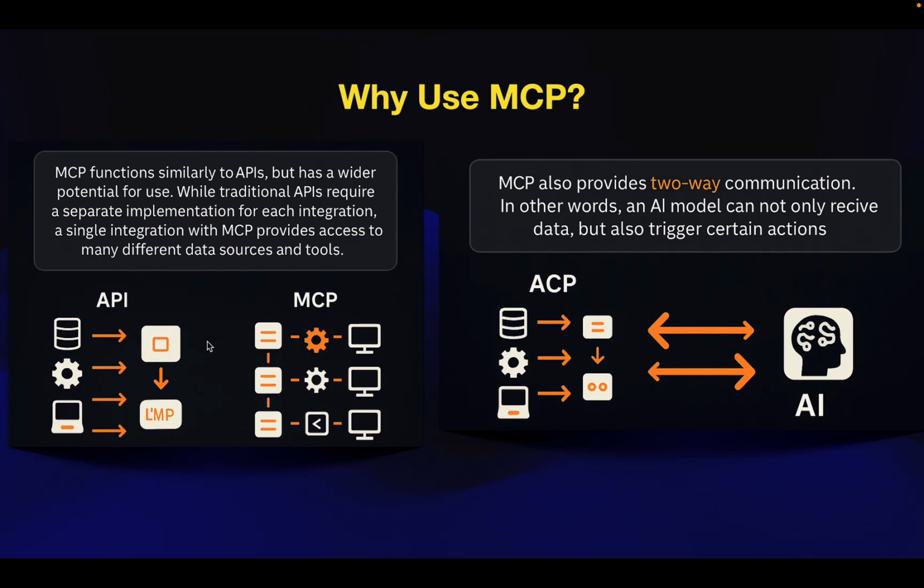Now imagine a big shopping mall. One entrance, and inside you can find clothes, food, electronic devices, everything in one place. That's what MCP does for AI models. You don't have to visit every shop one by one; all 5 can be managed by MCP, correct? So instead of making a separate connection for every tool or data source, MCP allows the AI system to connect at once and access everything inside, correct?